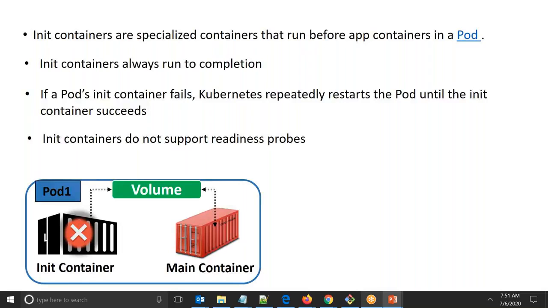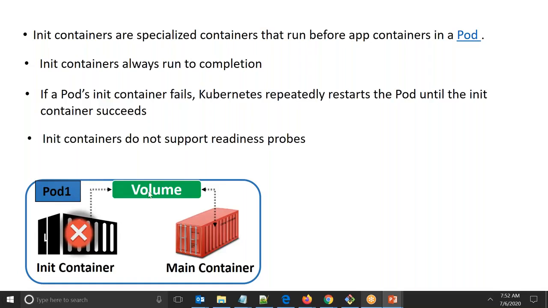Remember, init containers are special containers that are created in the first place, and once the activity is done, Kubernetes creates the main container. But if the init container itself fails for some reason, due to some error or some command, then Kubernetes will not proceed to the main container, because it goes to the main container only after the successful completion of the tasks given inside the init container.